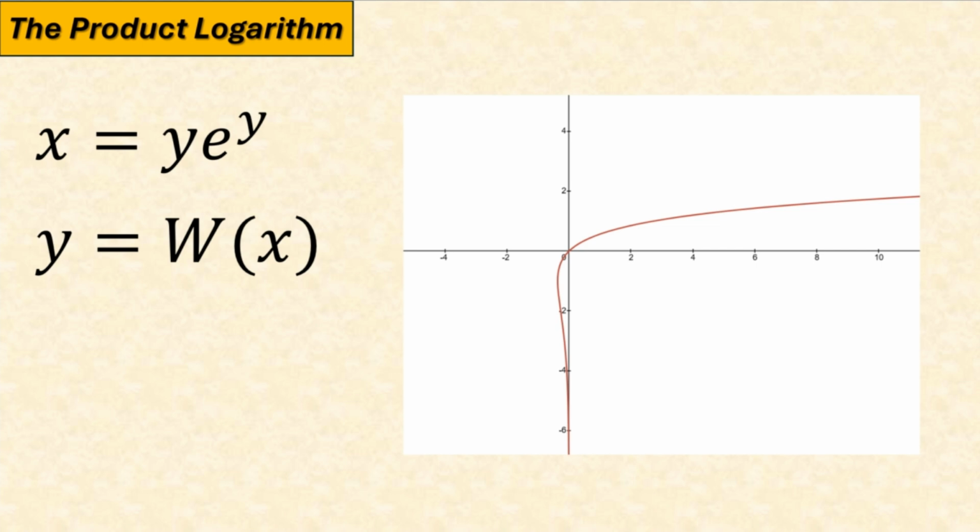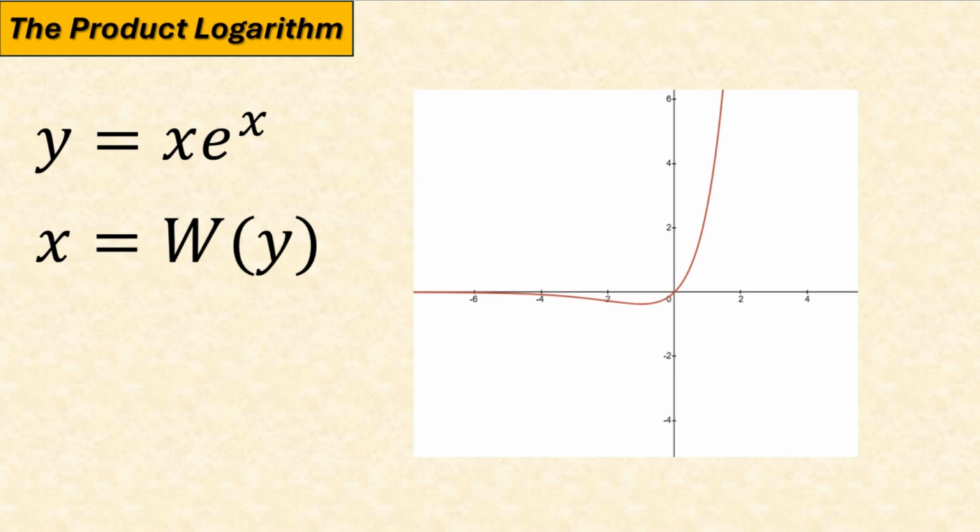Now what I'll do is switch around the x and y variables, so that now we are graphing the equation of y equals the product logarithm of x. Notice that the graph does not go past a certain value in the x direction. This point here is where the x can be the smallest and also have a corresponding number on the graph, since we are only dealing in real numbers.